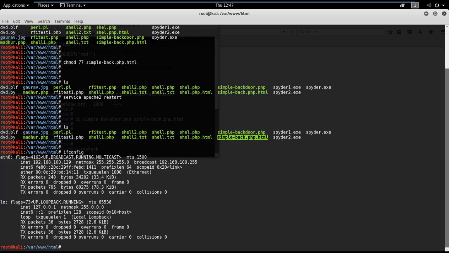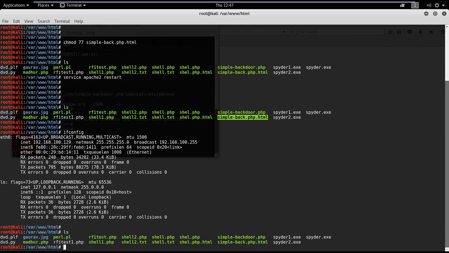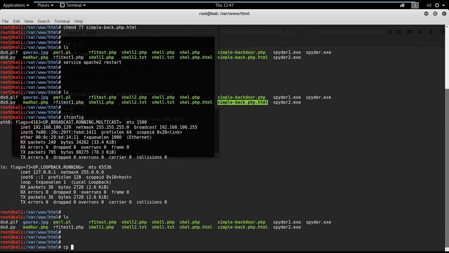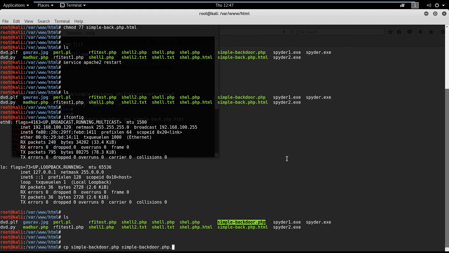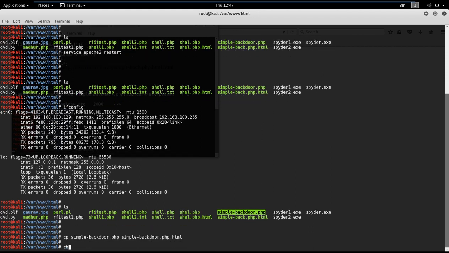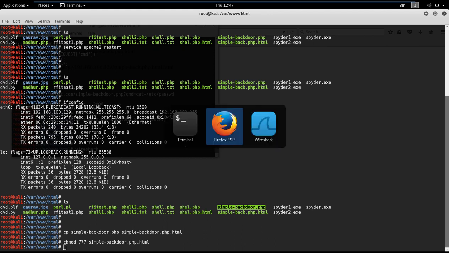It is correct. Let's say copy simple-backdoor.php to simple-backdoor.php.html. Change the permissions. Go to the browser.